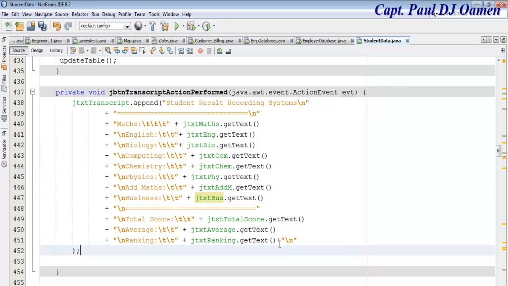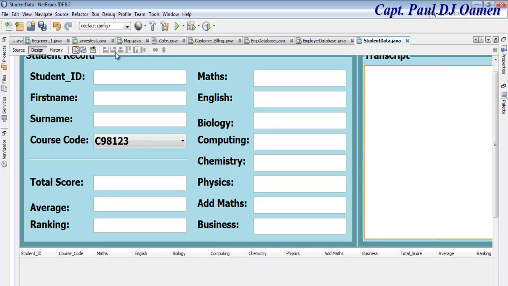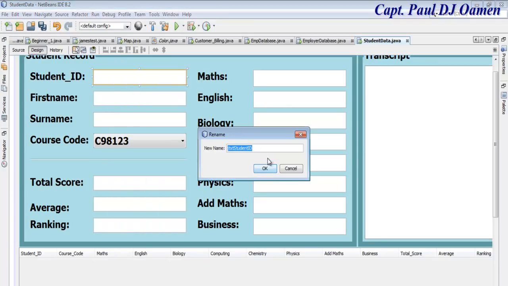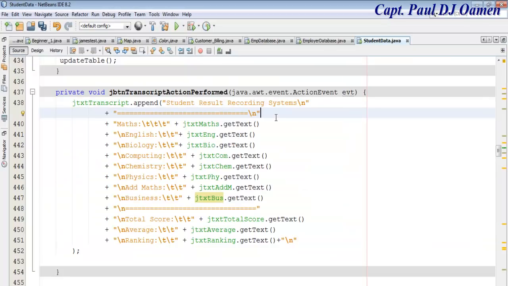And one other thing that I think we should add is the student code itself, this very one, student ID. Let's right click on that and find out the name of the student ID, copy that, and I'm going to paste that right up here.